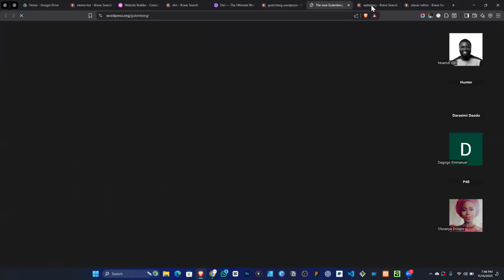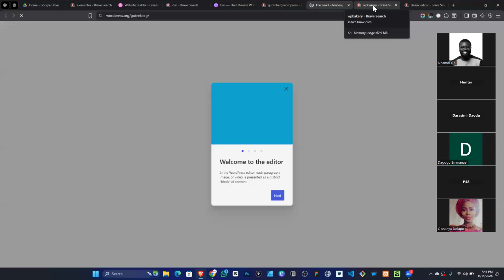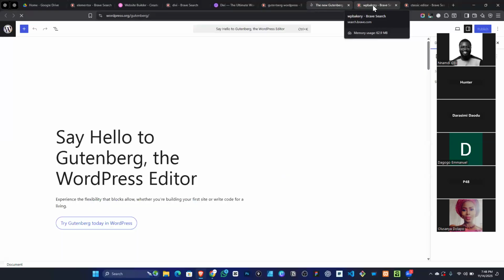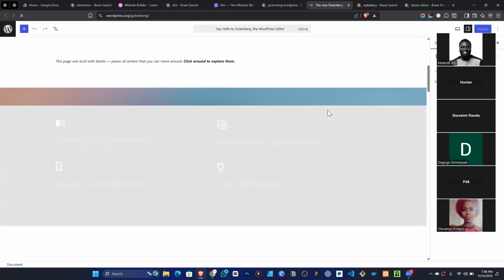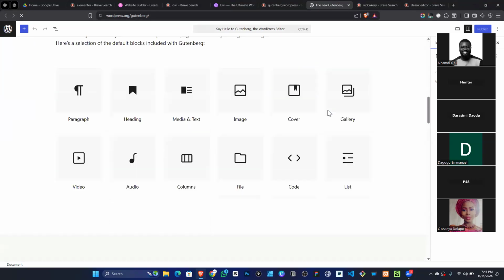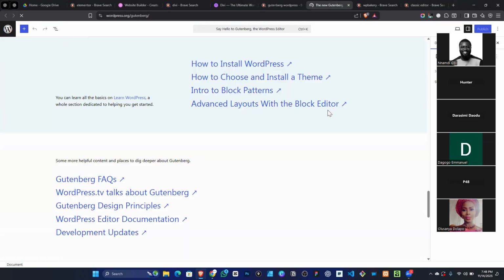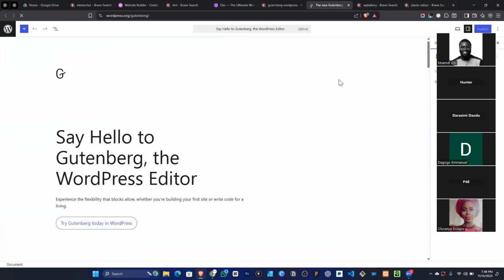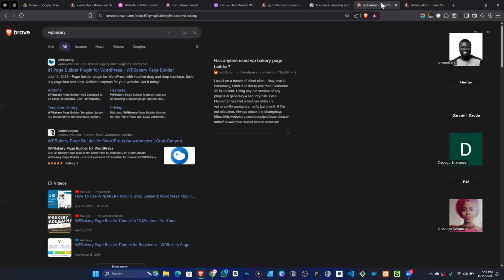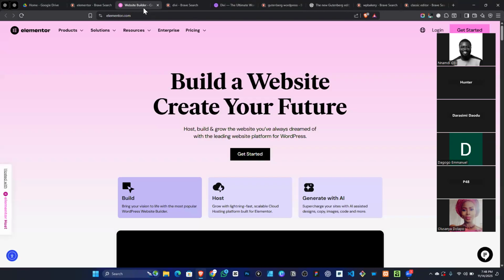I don't think I have ever used it in my life. Maybe once, at my early stage of WordPress, like 10 years ago. But I don't think I have ever used this. But I'm going to take my time to explain each and every one of them.